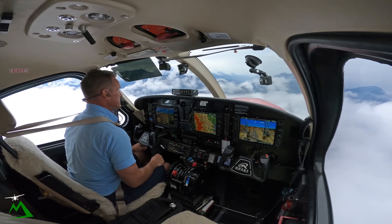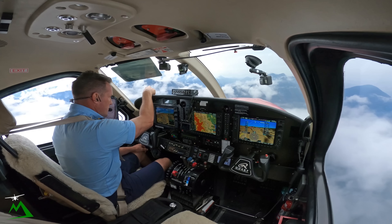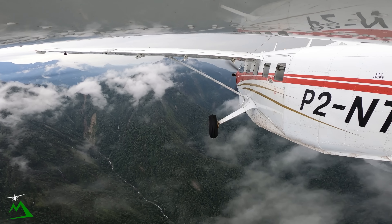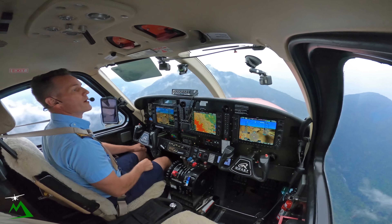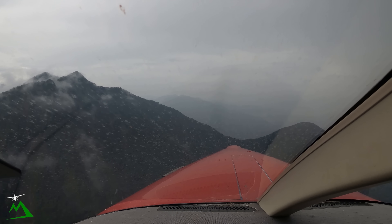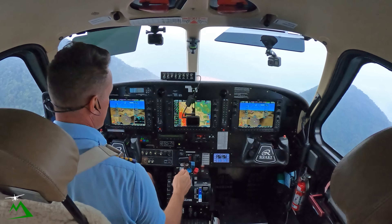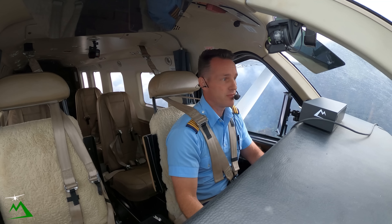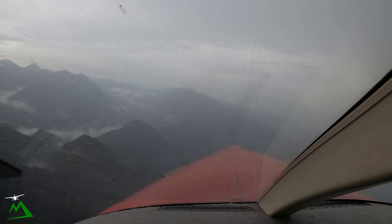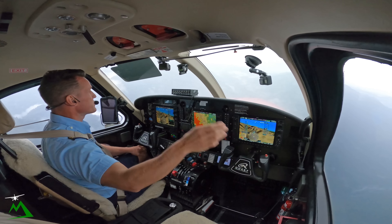I'll go around to the right of this cloud. There are definitely rain showers all off to the north and northeast of the field. Looking out more towards the west it is looking clear. I might just be seeing rain in between the two. When there's just a little sprinkly rain on your windshield you can still see pretty well. It's when it starts raining harder that you can't see through. I'm going 160 knots — about 180-185 miles an hour — so it beats off pretty good. But when you get down to 63 knots, maybe 70 miles an hour, it just doesn't beat off nearly as well.